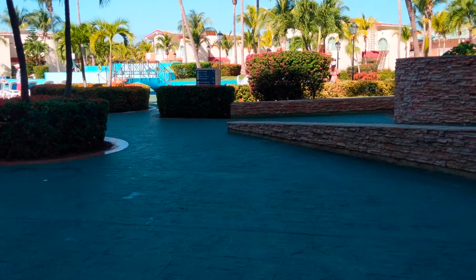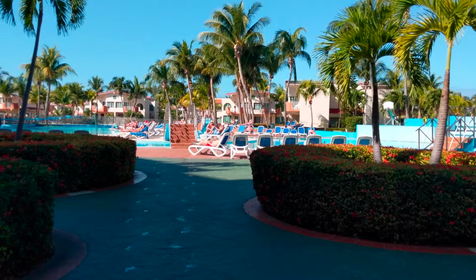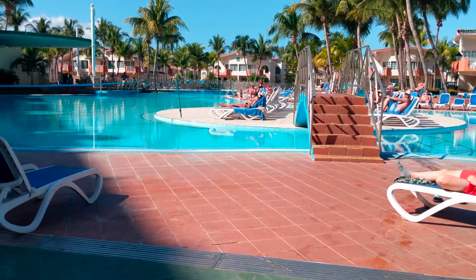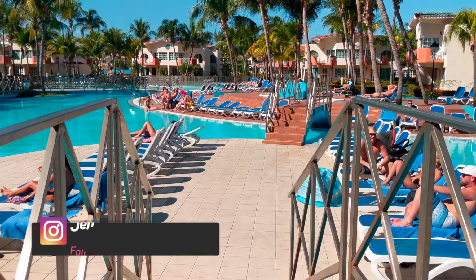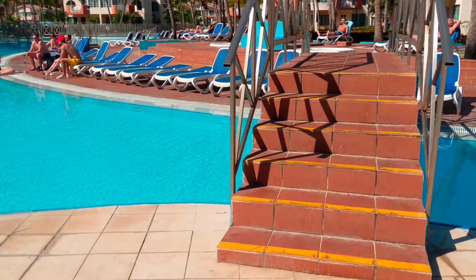Back entrance allows access to the resort, the beach, and of course the pool areas. During my stay here, the resort was fairly busy, but it was not hard to get a chair in the morning. The only thing that was quite difficult was trying to get a chair on the beach. You have to get up early to do that and get your spot on the beach if you want a chair.